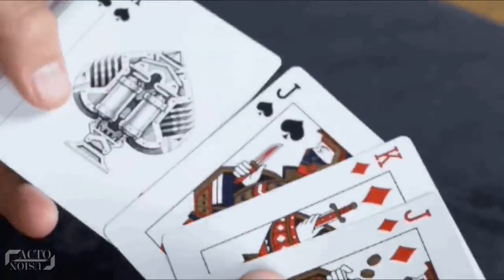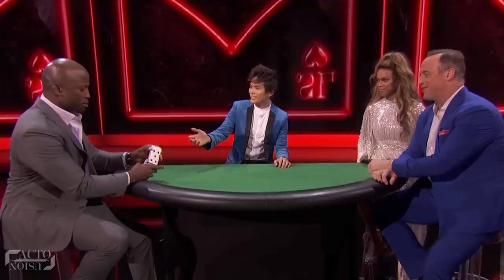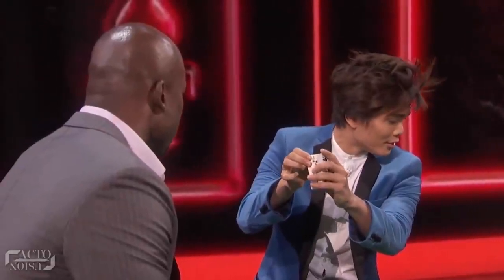Firstly, the deck of cards that Shin Lim used was not a gimmick. It was just a pure deck of cards which he gave to Akbar to shuffle. After Akbar had shuffled the cards, he took the deck back and flickered the deck for Akbar to choose any card at random. Akbar then asked Shin Lim to stop.